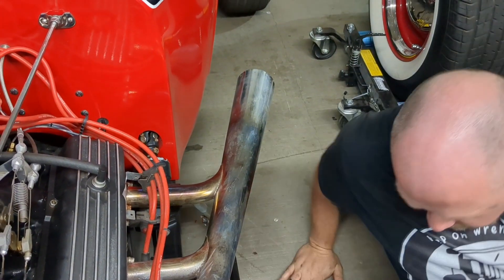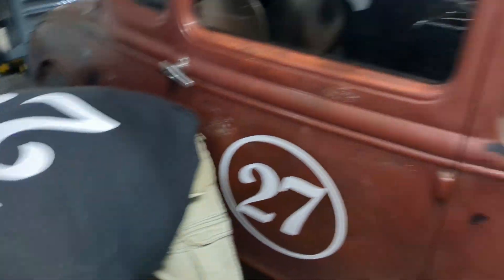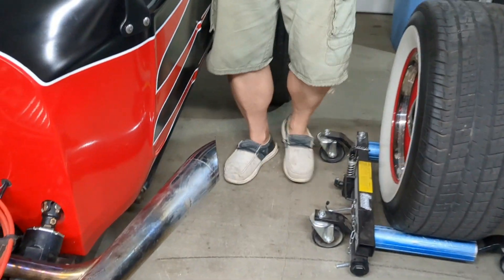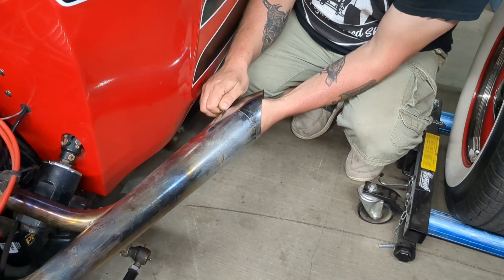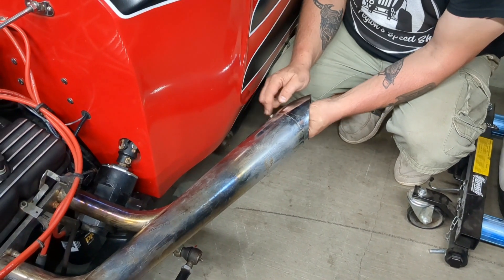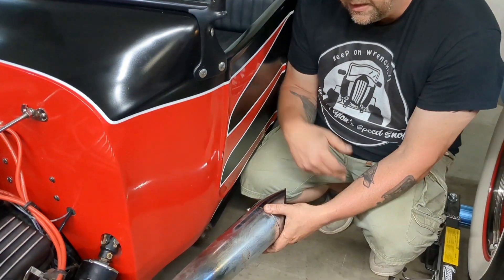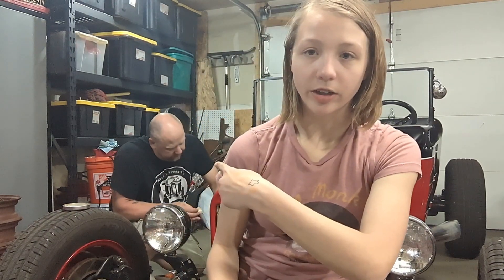We did it! This is how you get the tip on. Sorry if I just blinded you with my dad's bald head. It's just a Phillips screwdriver that'll help me tighten that down. Now the new owner won't have to worry about listening to these things drone on while he's driving down the highway. As you can see, my dad over there is cleaning the fingerprints off the headers — so that's one more thing we did.